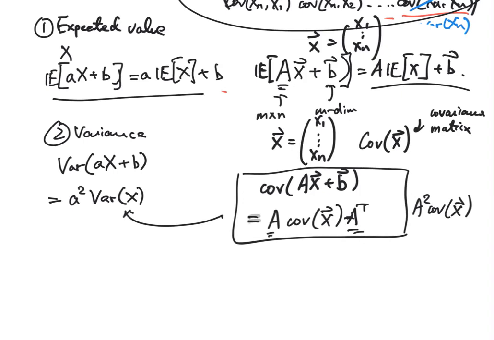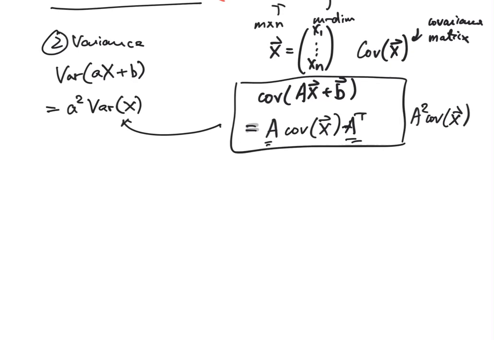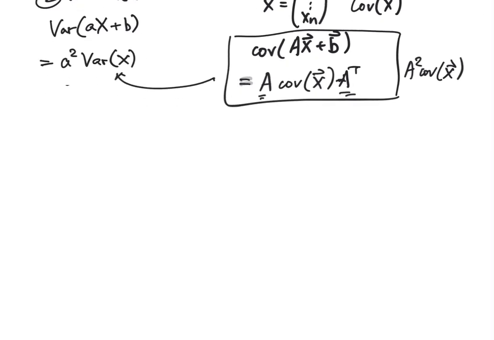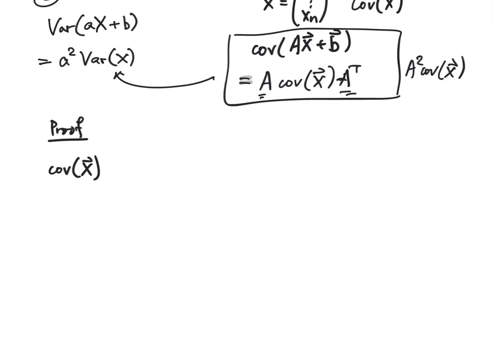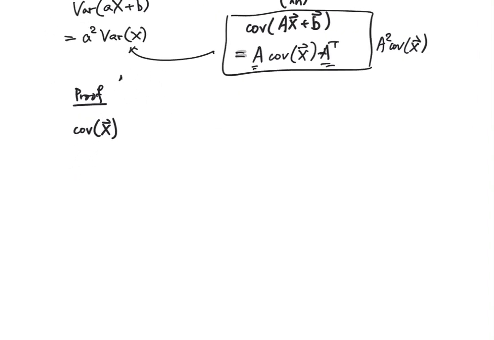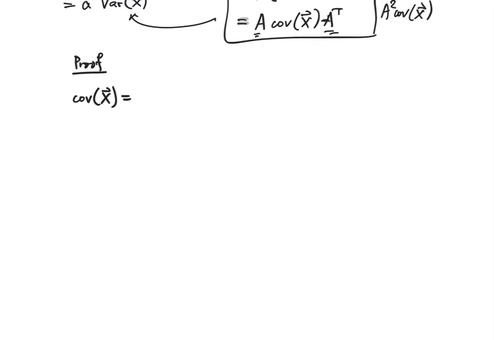Now the next question is, how do we establish this? To establish this formula, the first thing that I will do is get another useful formula for this covariance. Remember, by the definition, the covariance matrix is something like this, right? It's the covariance of all these combinations of Xi and Xj.